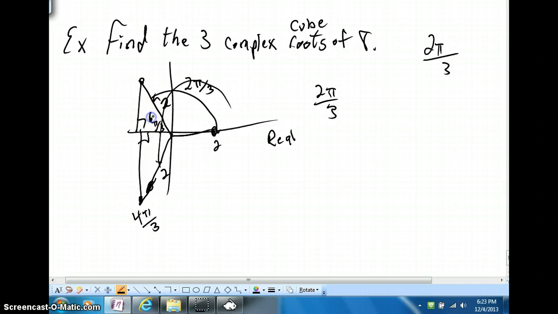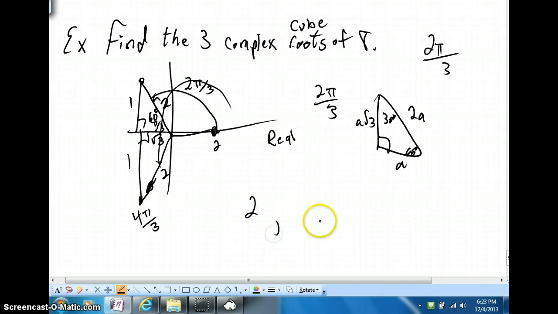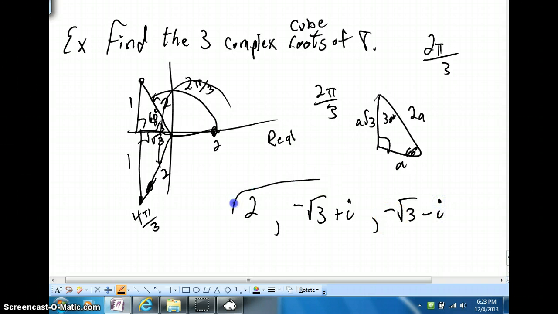Now, of course, you know that this is 60 degrees, pi over 3, and hopefully you know in a 30-60-90 right triangle, even making this a lot quicker for you. Opposite of 30 is a, opposite of 90 is 2a, this is a root 3. So very fast we could say this is 1 and this would be a radical 3. Likewise, this would have to be a 1 also. So what are my cube roots? 2. Now look, I'm going to go root 3 to the left, but then I'm going to move up 1 unit in the imaginary sense. I'm going to go root 3 to the left, but then I'm going to go down 1 unit in the imaginary sense. Look at that.